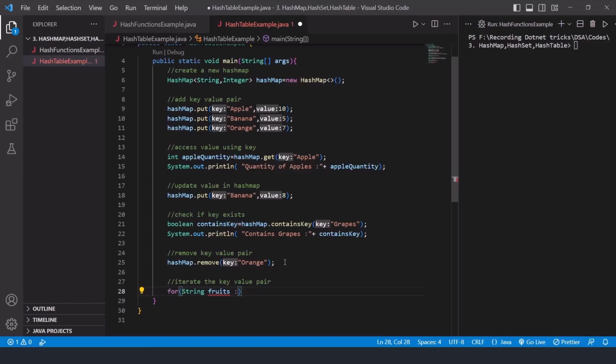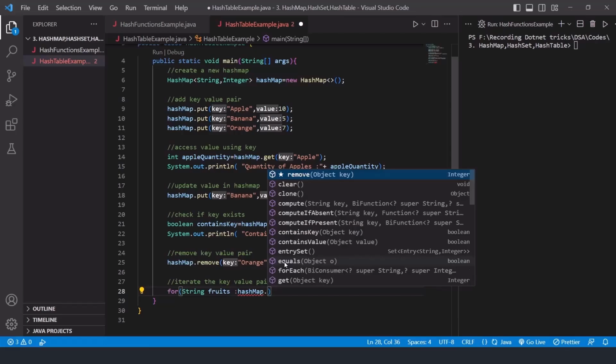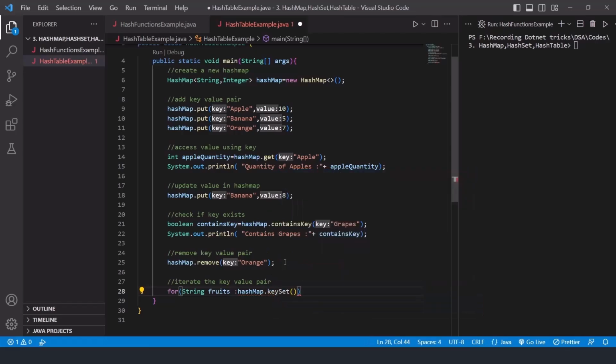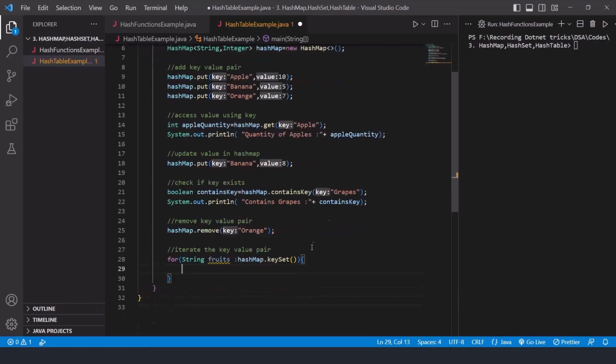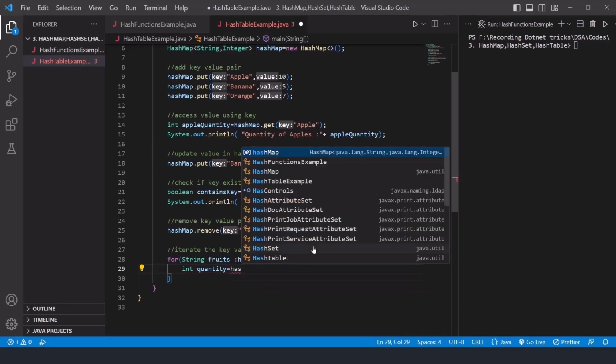What is the name of our object? HashMap dot keySet. This is the function name. It's going to go into it, and what we need to print, let's say we want one variable, that is quantity. And in that, what is there in the HashMap object?